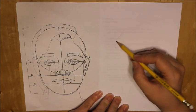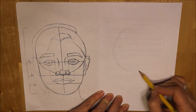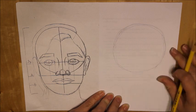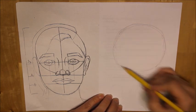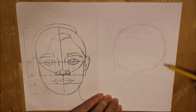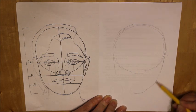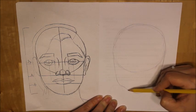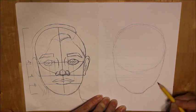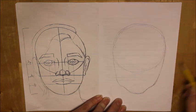Okay, start by drawing a large circle. It's okay if it's not perfect, but this gets us the start to our head shape. From there, you come down from the sides and draw the shape of your cheeks and chin, depending on how your face is shaped, the face that you're drawing.